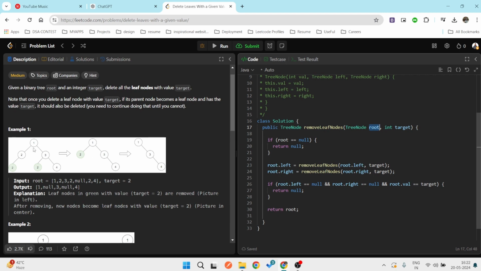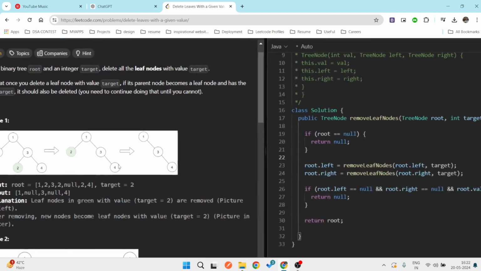If root is null, meaning we go to the leaf's left and leaf's right, then root will be null. So if root is null, then we will return null. Otherwise, we will make a DFS call for the left value and right value. For the left value, we will again make a DFS call, passing root dot left and target.